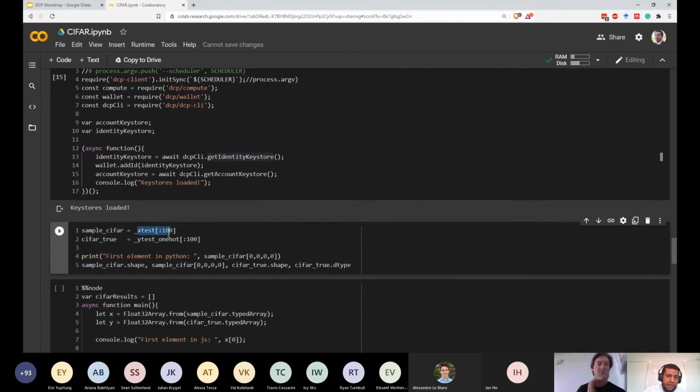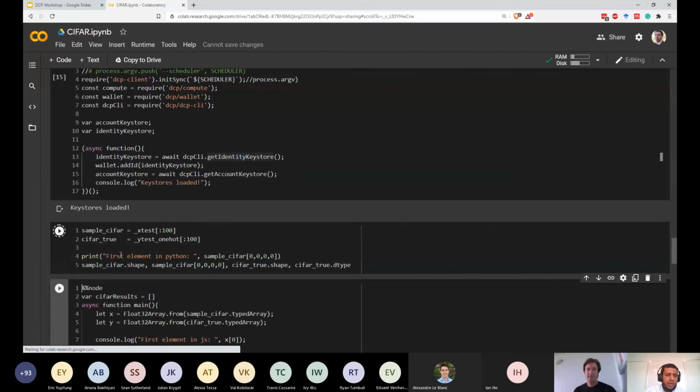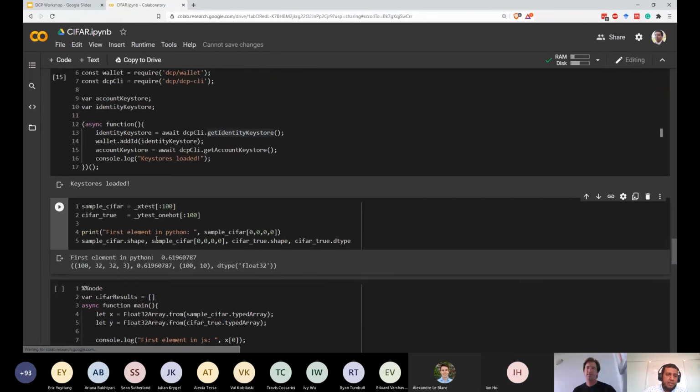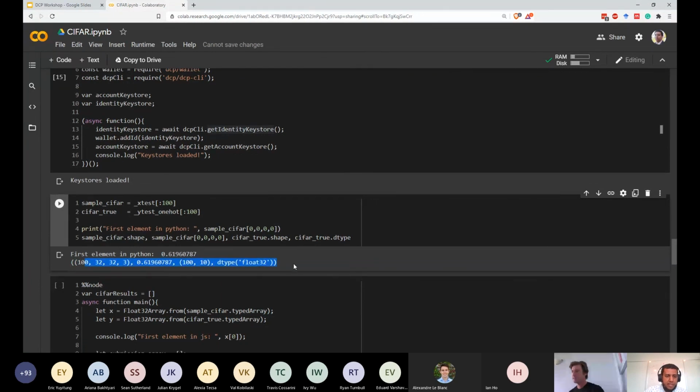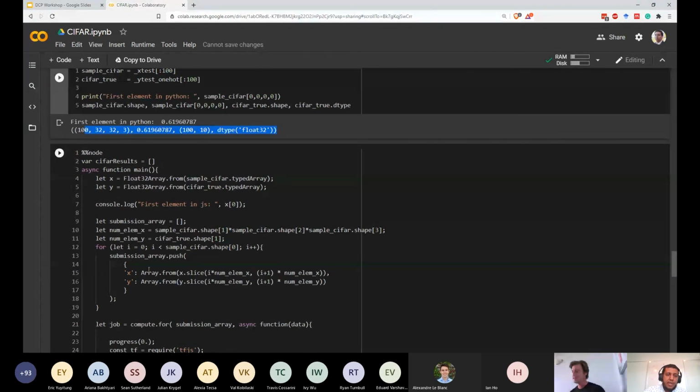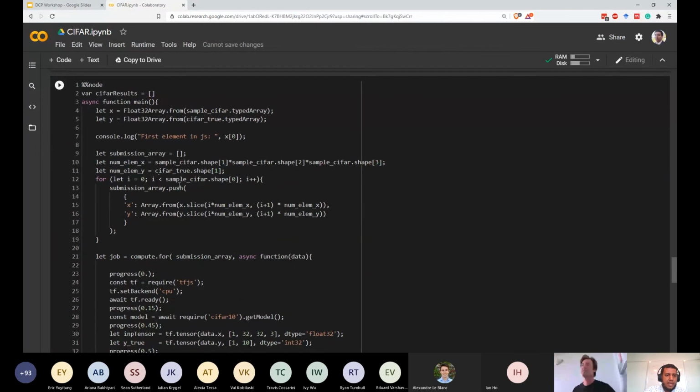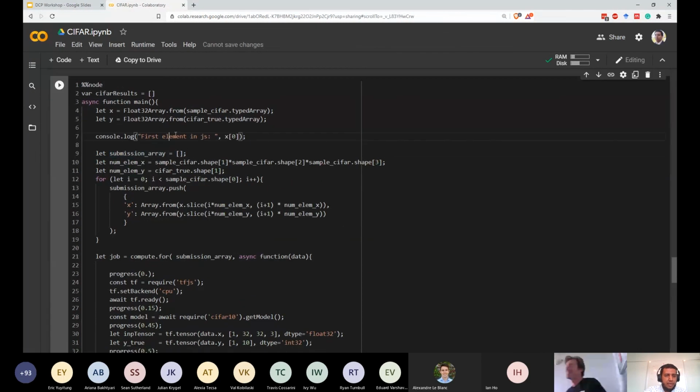So this is a NumPy array that I'm going to take the first 100 elements or so, and I'm going to let it print out the first element in the Python sample. As you can see, it's 0.619, and this is just information about the inputs here. And I've written this main function which takes those 100 samples and is going to create this submission array. I'm going to print out the first element in JavaScript as well.